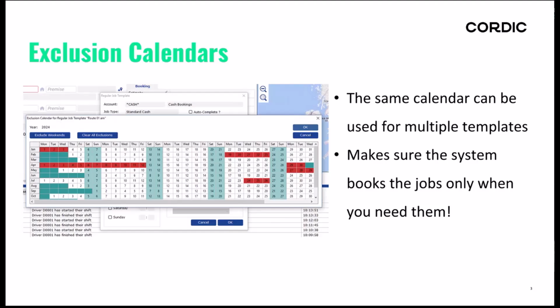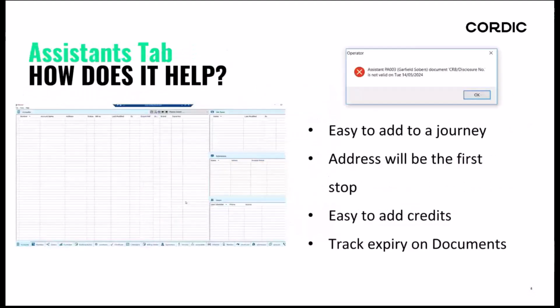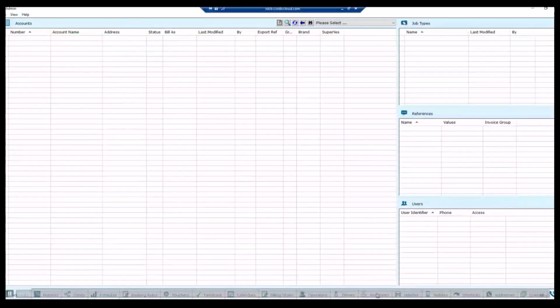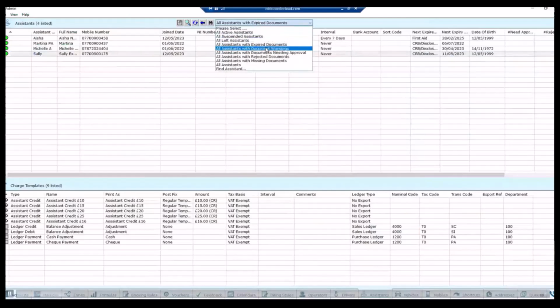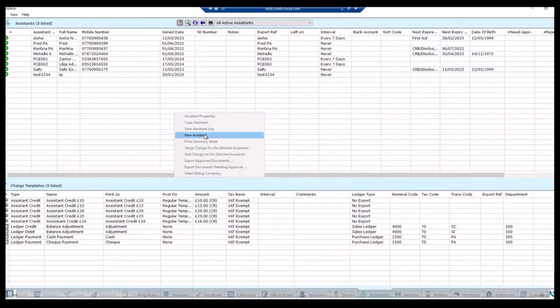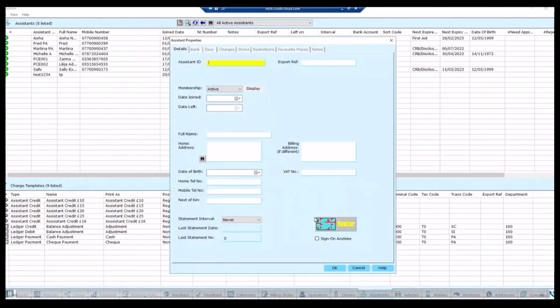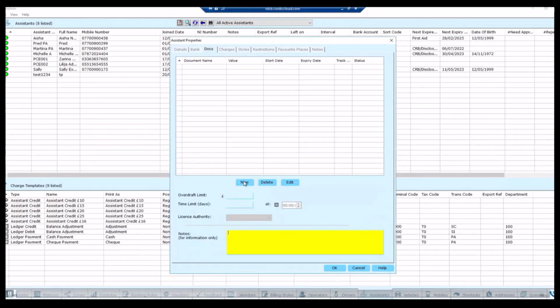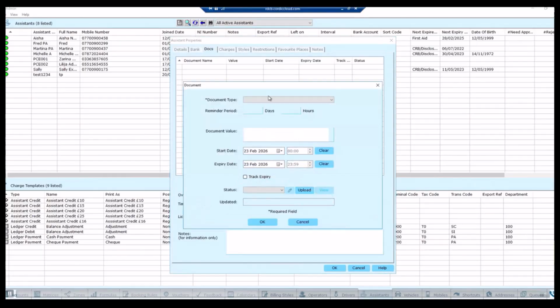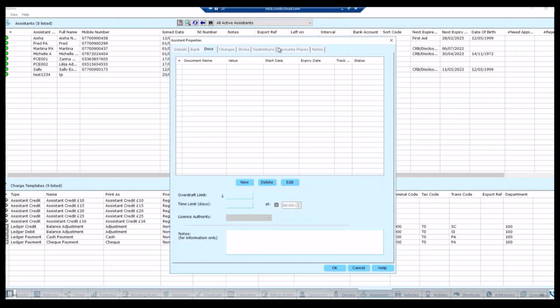The Assistance tab, I've got a little tiny video here that should be playing. With the Assistance tab, as you can see in here, you've got all of the similar drop-downs as for the drivers and vehicles for the document warnings, and it will track the assistant documents. You give them an ID. If they work certain days of the week, you can pop them in on a rota. You guys can decide what documents you want in here and which ones you want to track.